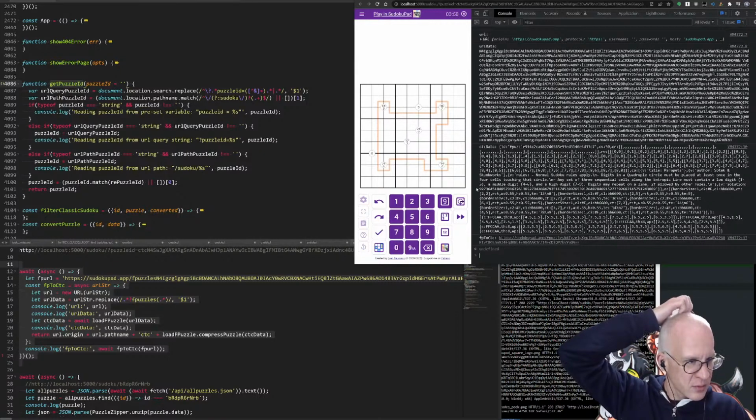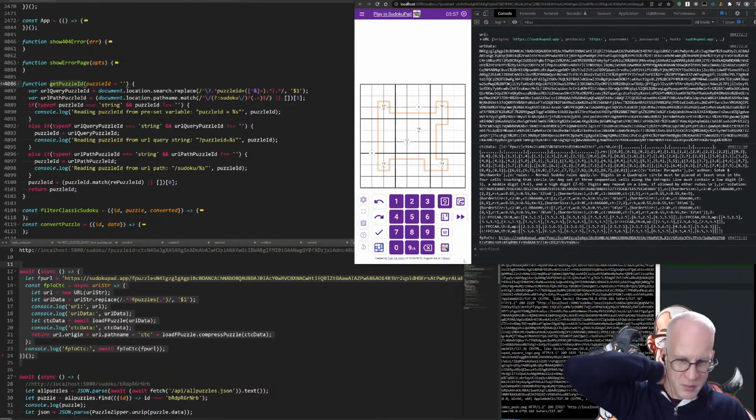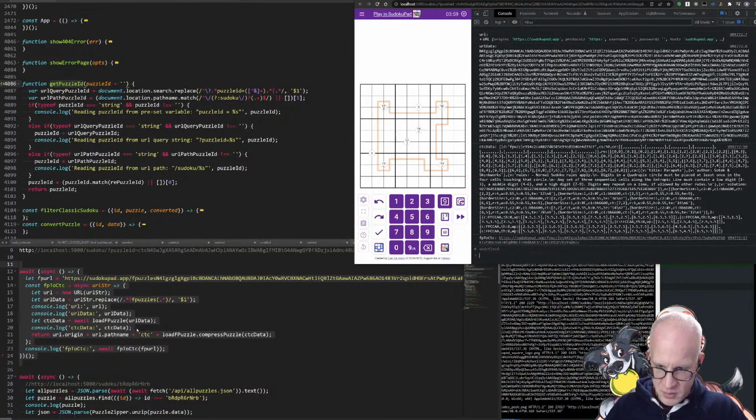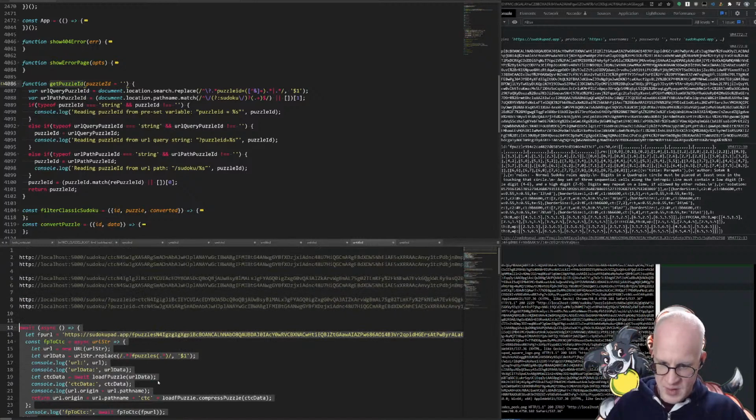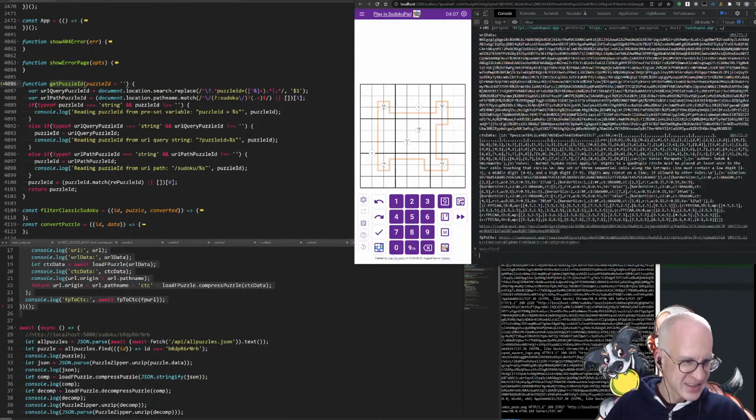I don't know what it means. Wait, CtC data. This is CtC data, right? What if I output these bits here? Where does the F puzzles come from? It's nowhere there. Oh, it's part of the path name. I'm an idiot.